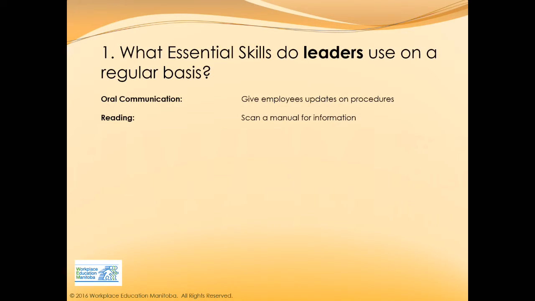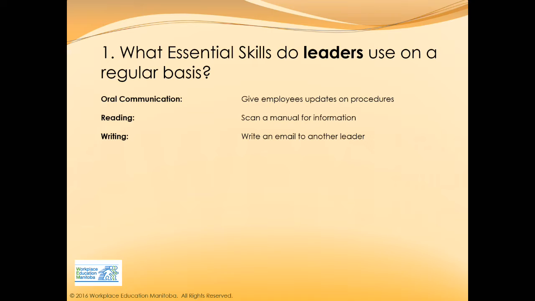Had a chance to fill out the PDF, let's go over some suggested answers. So first of all, what essential skills do leaders use on a regular basis? So the samples I gave you for oral communication: give employees updates on procedures. Scan a manual for information for reading. So for writing, an example could be write an email to another leader.